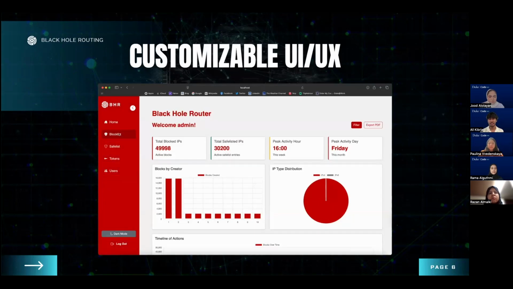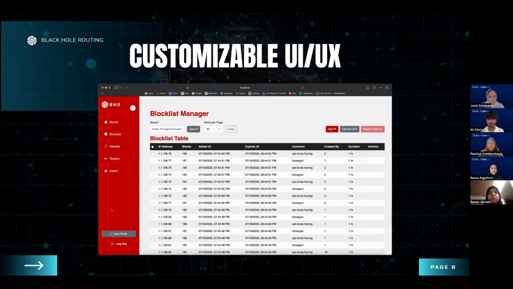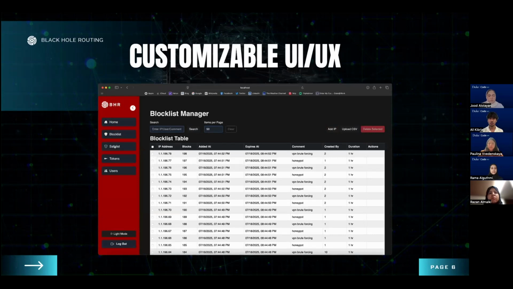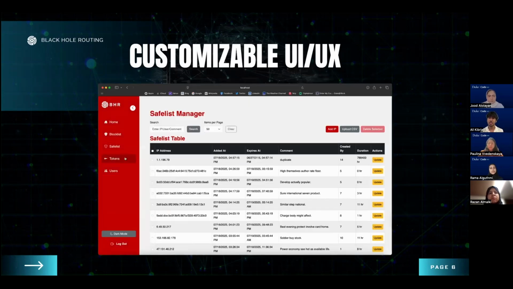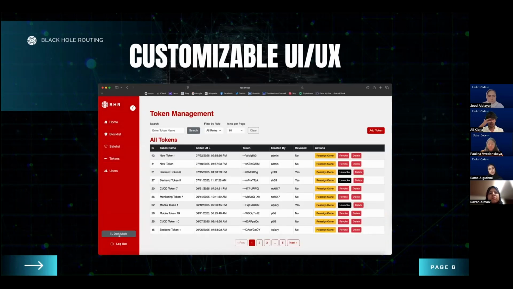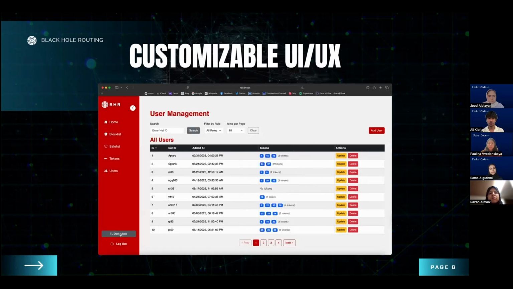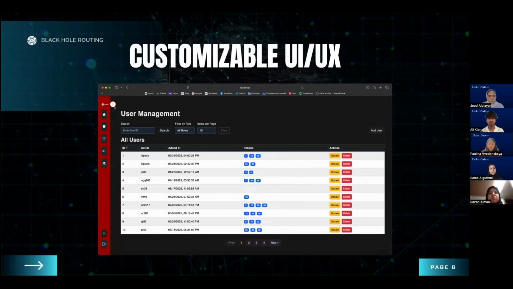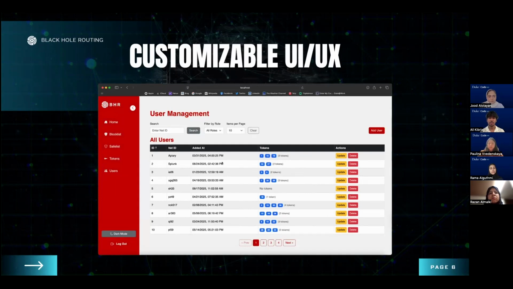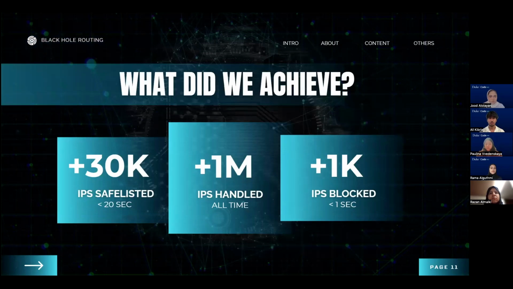All you need to do is change about 10 lines in our backend, and boom, it's a completely different front-end website. We're using different components for each of the aspects as well, like the messages, pagination, a dark mode. There's also the adjustable side menu as well, as you can see here. And these features are meant to have the user be more active, more involved on the site, as well as using the scripting, of course, but making it easier for other universities to adopt their branding into our BHR. And now we'll be passing it on to the stats.